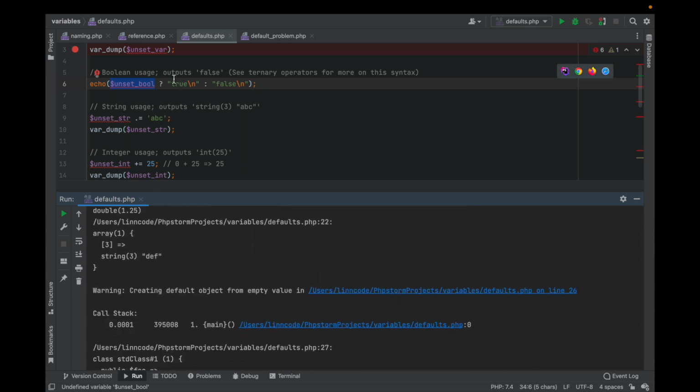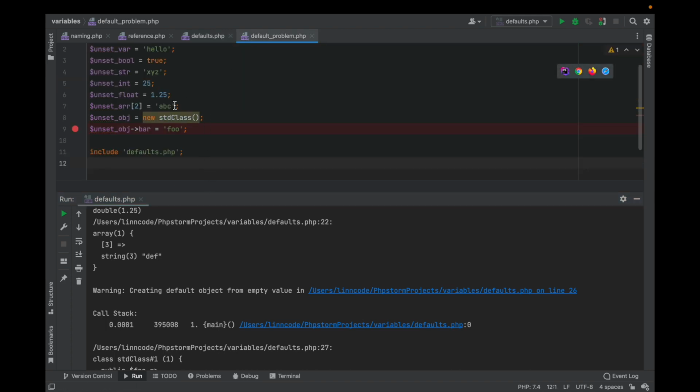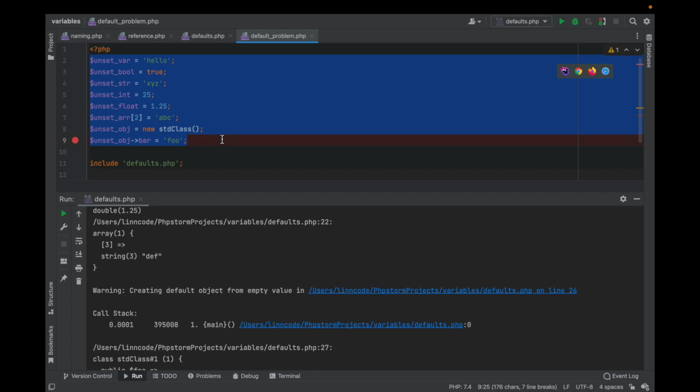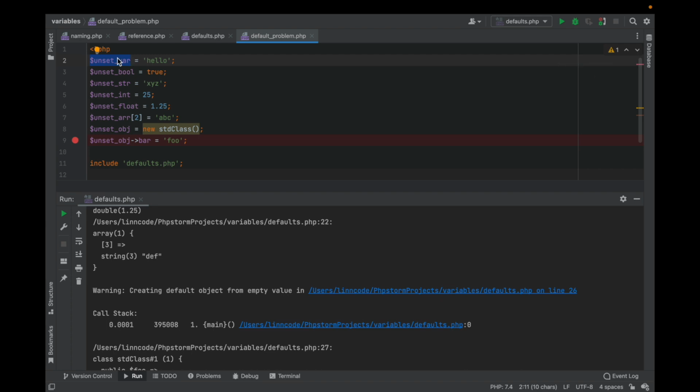All right, so why this is a problem is you can run into situations where you have some file that is working with variables. This is very simplified, and I just went ahead and initialized all these variables with values. But you could have a lot of procedural code that uses these variables on purpose or by accident. Like, you could have a name here, and you have a name in this file, and you use the same variable name in both files, but they're not actually related. So you could inadvertently set variables.